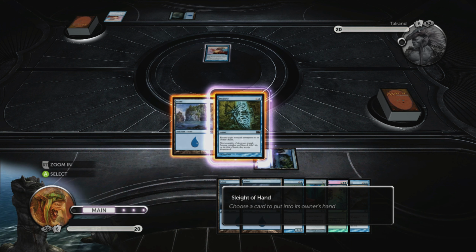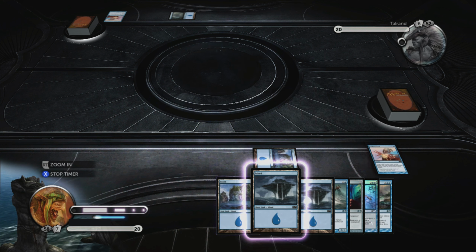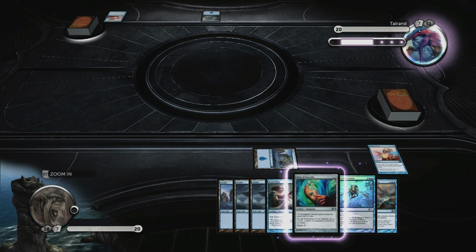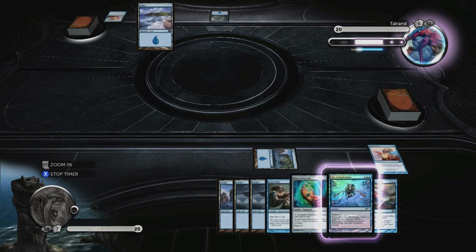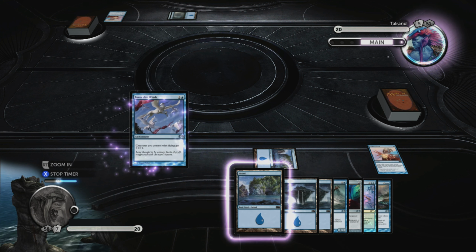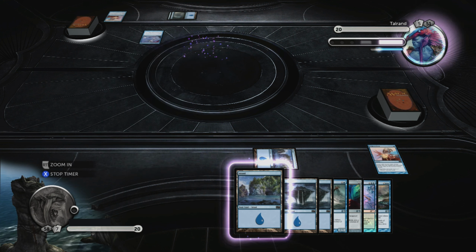Trying to think, what should I do? I should probably keep land, right? I think this deck is a lot better than Garruk, than that guy's deck, the Pack Instinct. I don't remember what this is called. I didn't even bother to check. I have it here somewhere. I'll check it out afterwards.